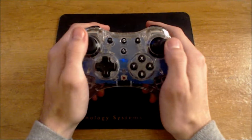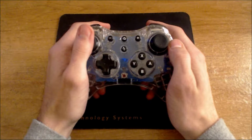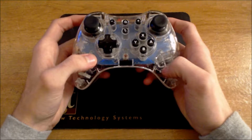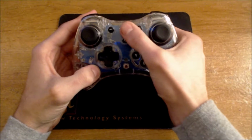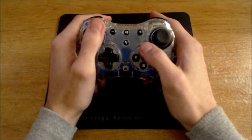Like I said, the basic layout of the buttons is practically the same. The only two obvious differences are that the power button is way down here, which I'll get into later, and there's a random button right here. This is the home button. Now the home button is actually really hard to get to.